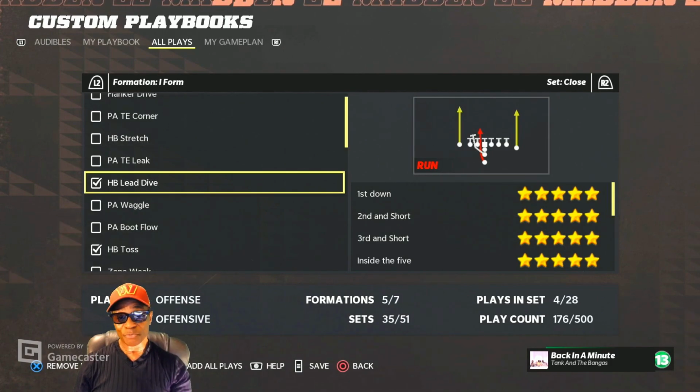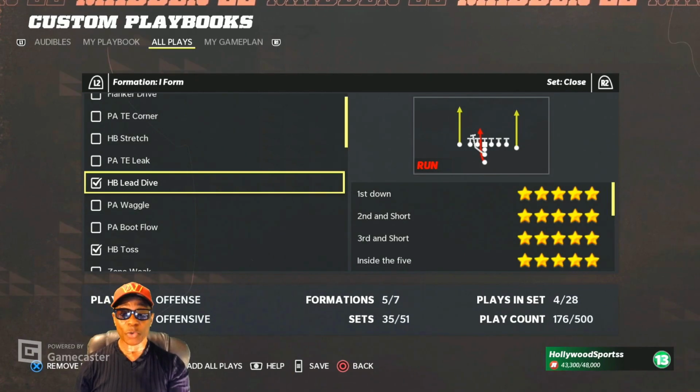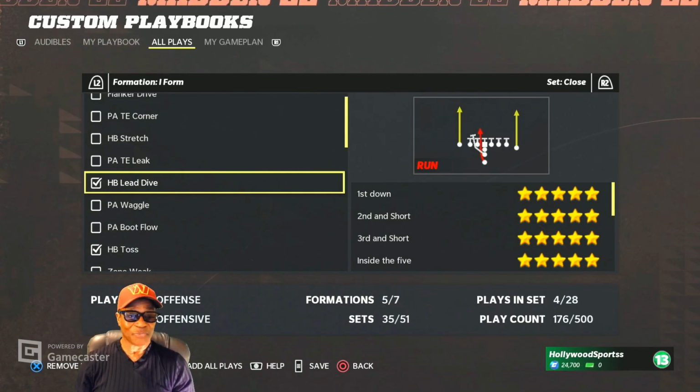And certain plays I want to see how they run, I go through and write them down, and I go to practice mode and run them. Then I go, oh man, this will work great online. This will work great online. And this is how I develop my playbook.